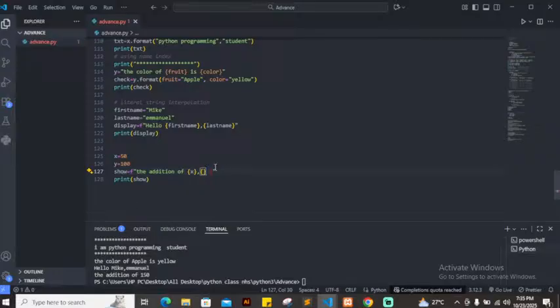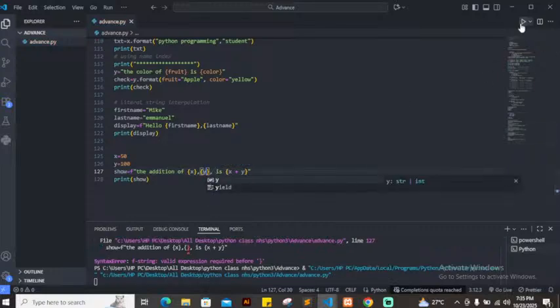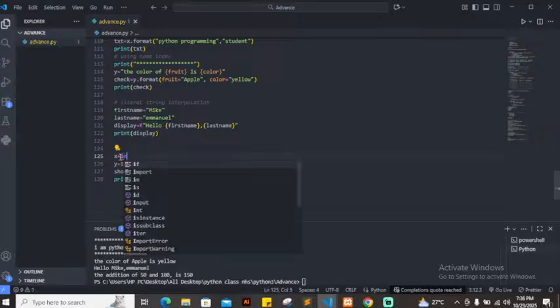Right? Then I can now say again and say, comma, is x plus what? Plus y. So where is this give me error? I don't have y inside here. So I run it again. Are you seeing it? The addition of 50 and y, this method here. Let's say I say int.